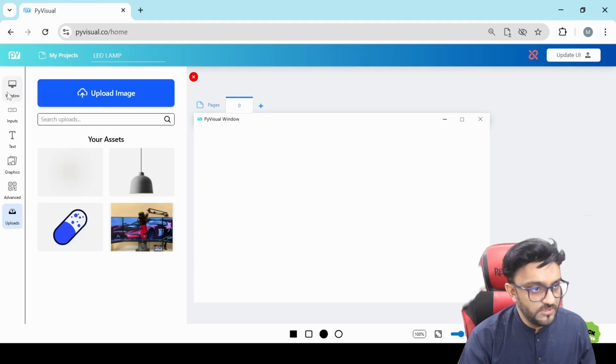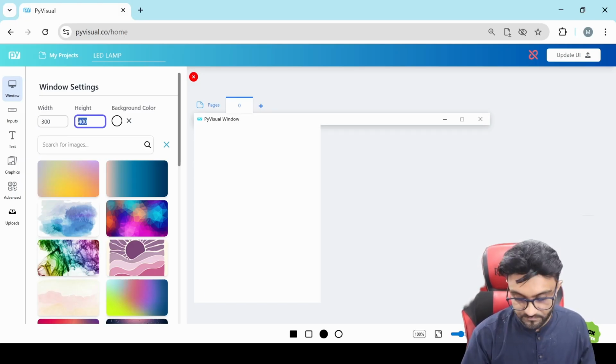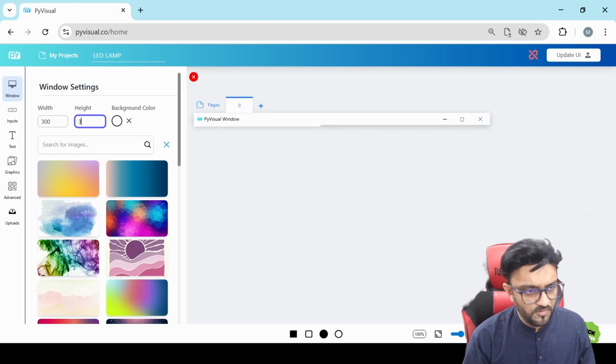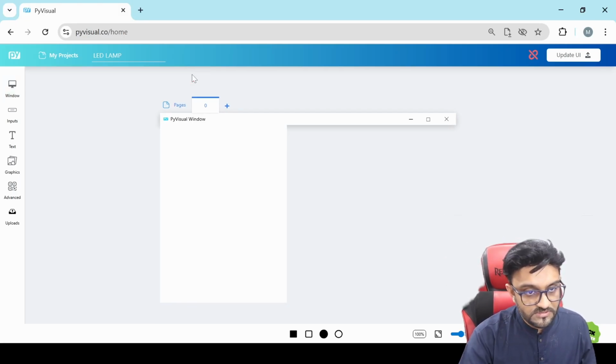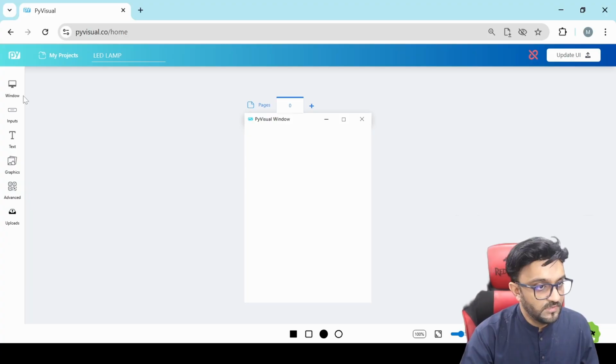So now before we use these, let's make the window a little bit smaller. Let's make it, let's say, 300 by 400, I believe, or 300 by 300 is not bad. Okay, let's make it 400. And once that is done, you can press the fit button to actually fit the window again.